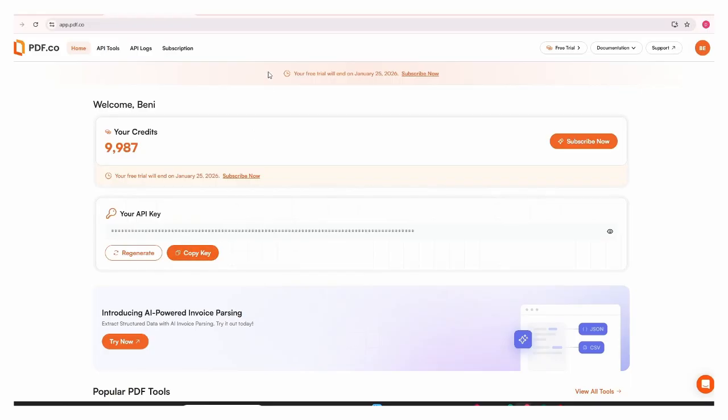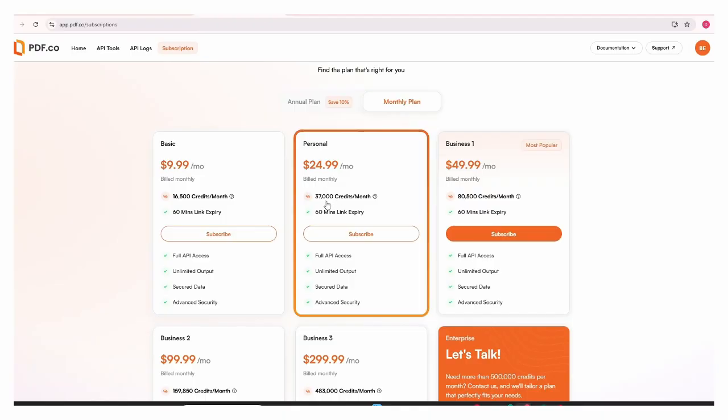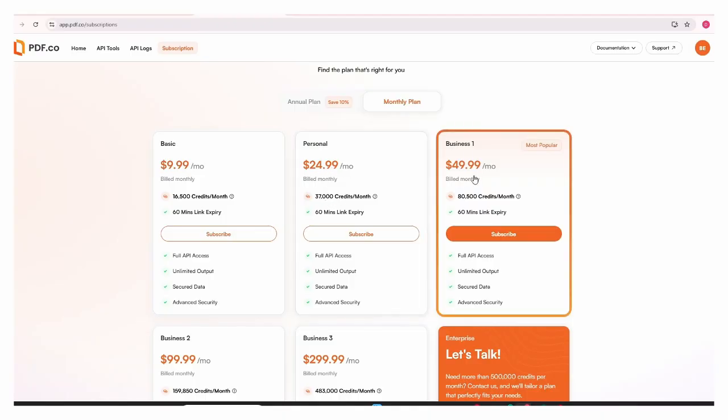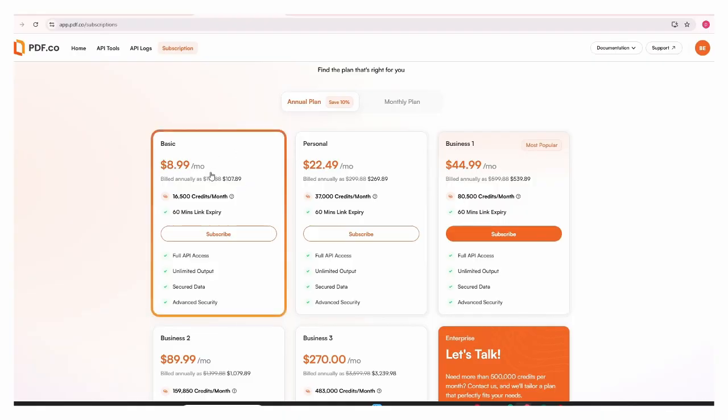The pricing for this is, in a month, 16.5 thousand credits for $10 basically, 7,000 for $25 and all of that. This is how the monthly plan looks. For the annual plan, just like I said before, it's much cheaper than that. And these are all the details that you get with it.